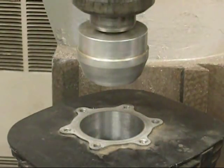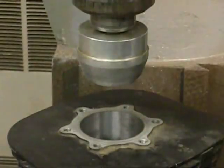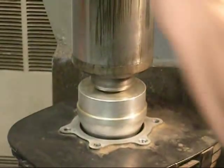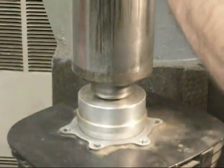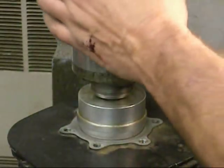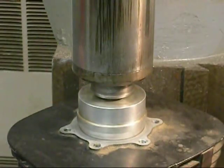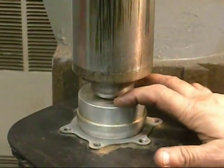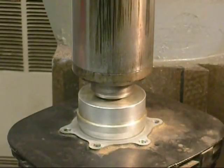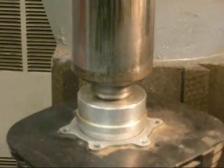First step is to center the cylinder to the spindle of the bridge port — it's a neat thing we built here. All I'm going to do is drop that in, lock that cylinder, lock this, and go ahead and clamp it. This is a rough setting, it's going to get me very close. After we clamp it, I'm going to lock my table. The next thing we're going to do is put a dial indicator in here and get it perfect.